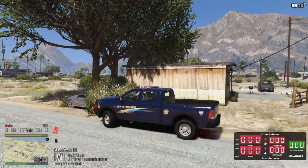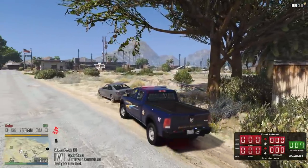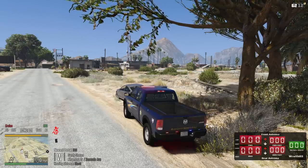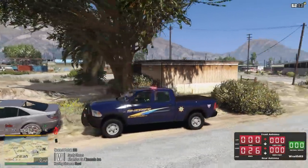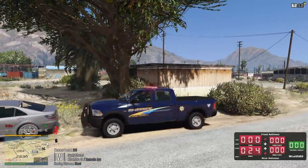A moment when we both used the loudspeaker. I would only imagine what that looked like inside of a police car. Give me it back. Did you want me to get it out? I can do it. King 30 available? Oh, for what? King 30, what are we available for? You're an idiot.